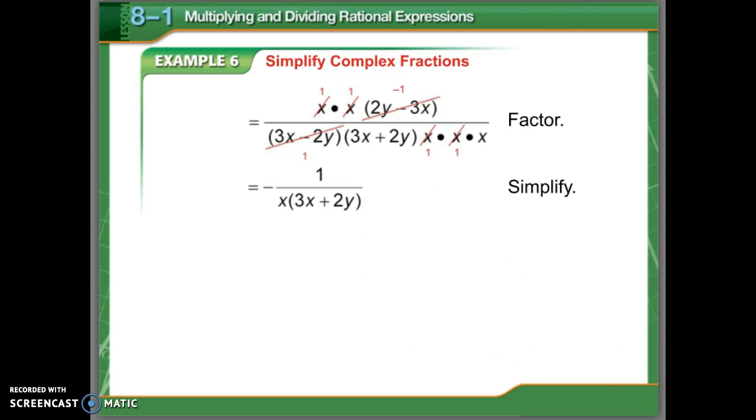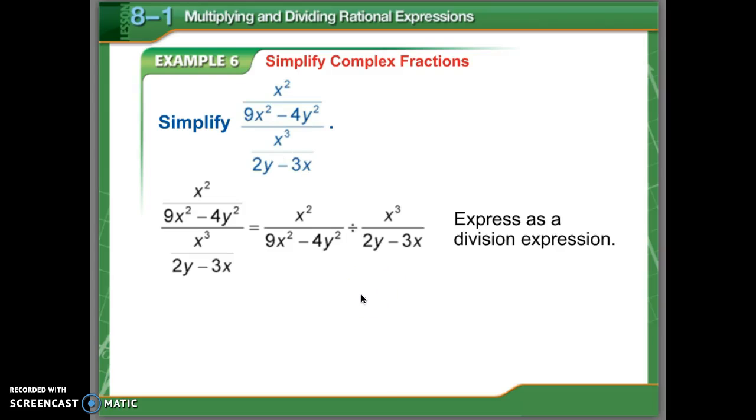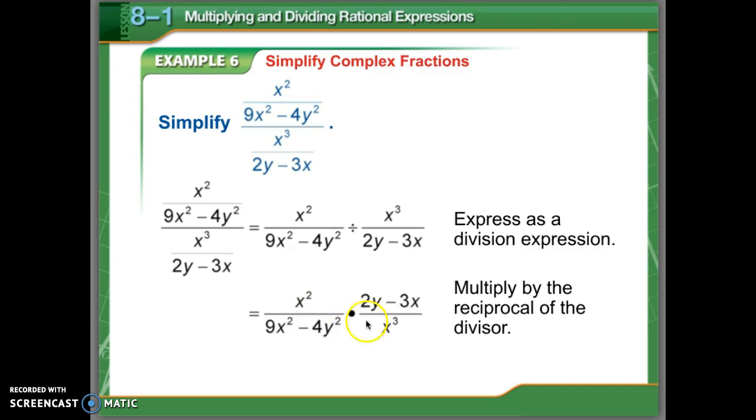They went ahead and wrote everything out. Let me jump backwards one slide. All right, so right here when we're sitting at this step, they've got a y and a 3 and a y and an x. So these don't have anything in common. 2 and 3, you can't factor any number out of that. You can't do anything with that. You can't do anything with x squared. You can't do anything with x cubed. There's got to be something we can do here.